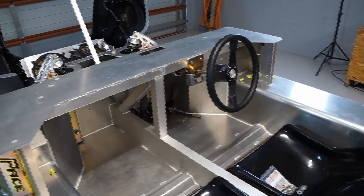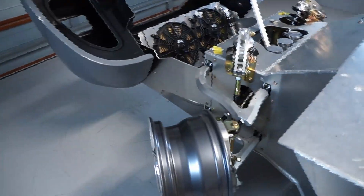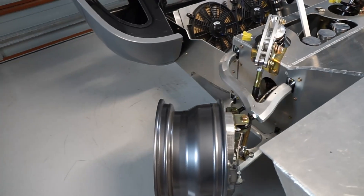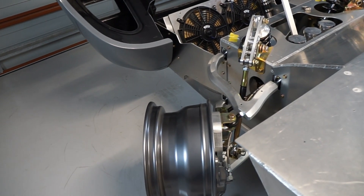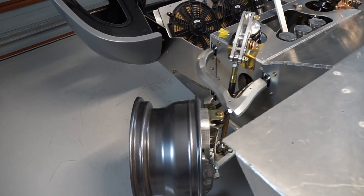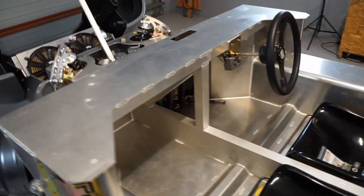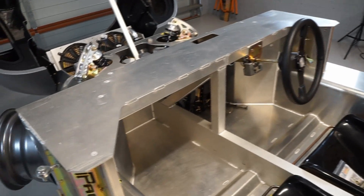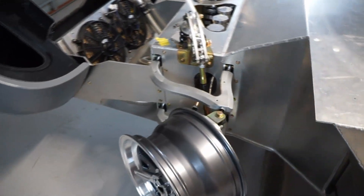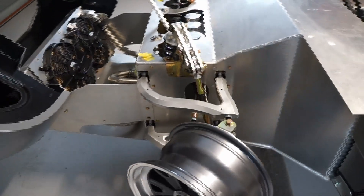I've fitted the steering boss and steering wheel temporarily to play around with the steering limits. Standing in line with the back edge of the front rim, there's not a lot of clearance between the back of the rim and the control arm, so my concern is that once tyres are fitted they'll actually rub on the control arm. I have about one and a quarter turns of the steering wheel to full lock. It's not critical but I want to get it resolved before I get too far along — if I have to pull the rack out and adjust the stops, I want to do that now rather than when the vehicle is almost fully assembled.